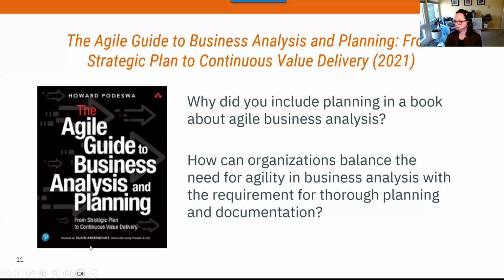But this is the latest one. This is from 2021, The Agile Guide to Business Analysis and Planning. Why did you include planning in a book on agile business analysis? It's a thought we didn't question. Good question. You thought that we didn't plan because we're BAs or because we're agile? Both are interesting questions.